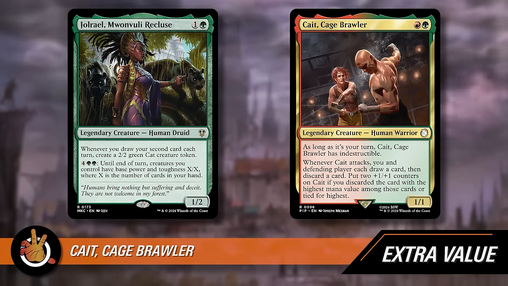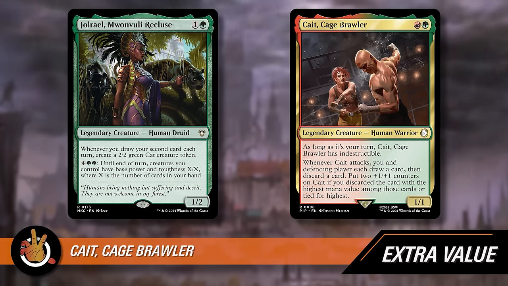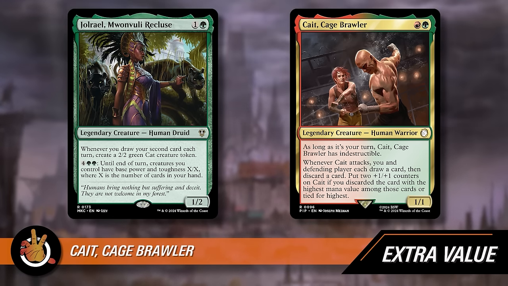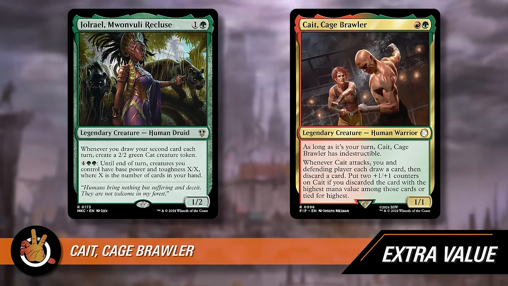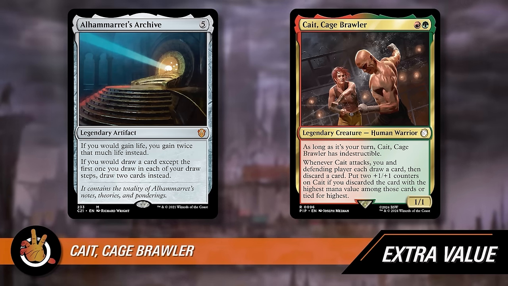You also have Jolrael, Mwonvuli Recluse. Whenever you draw your second card each turn, you make a 2/2 green Cat creature token. This is counting as a second card draw every single turn where you do attack with Cait. And then you have like Alhammarret's Archive, which allows you to draw twice as much. So that's sort of the draw-discard part of it.